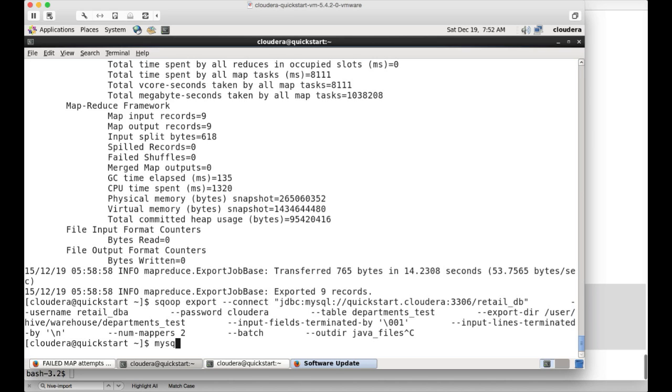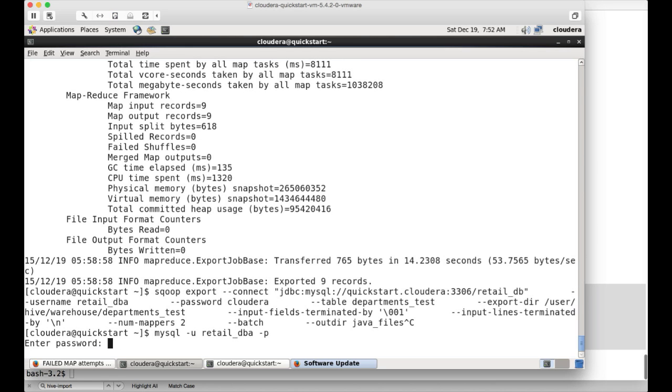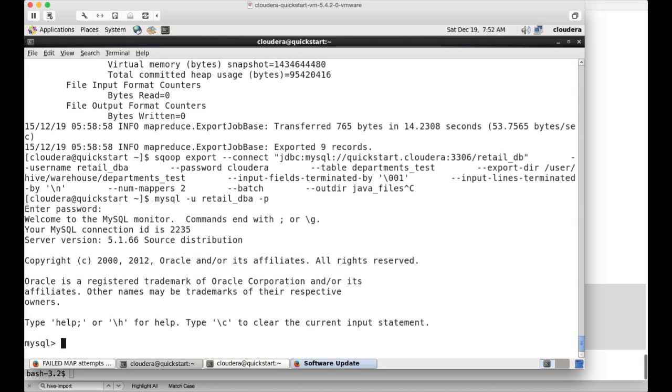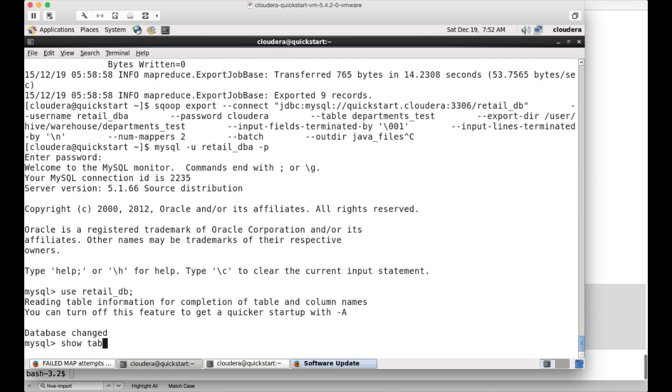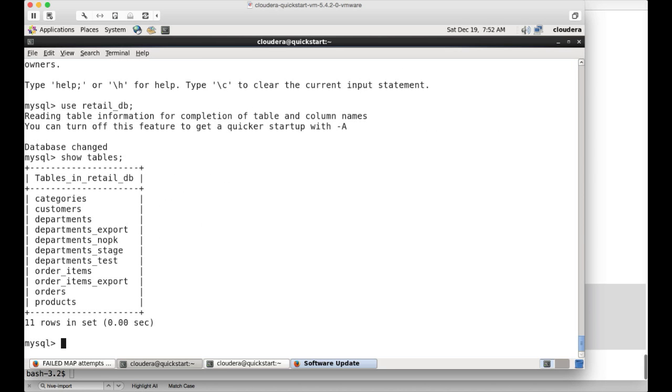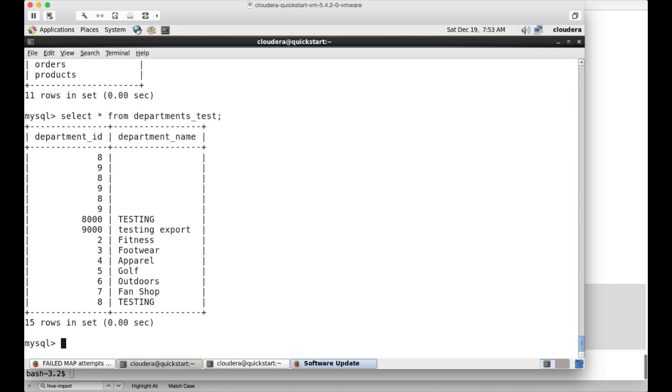I'm logging into the MySQL database with -u retail_dba -p, the password is cloudera, and here use retail_db, show tables. So select star from departments_test and hit enter.